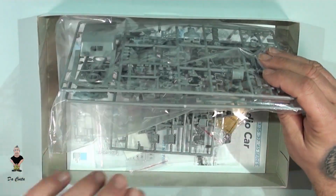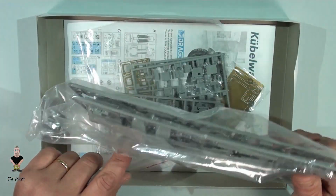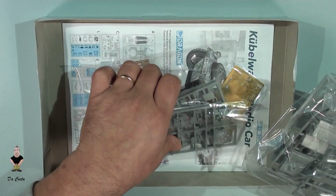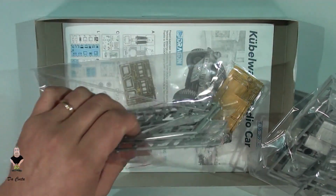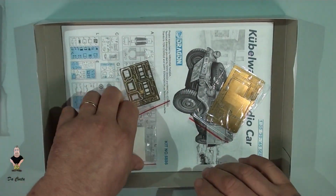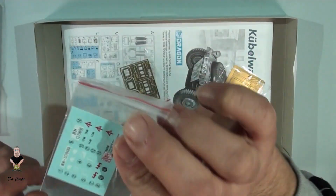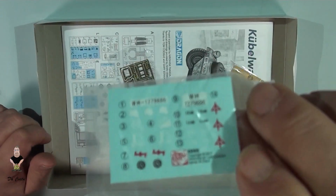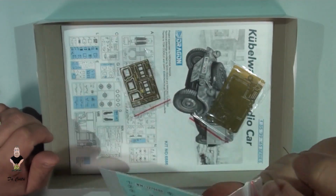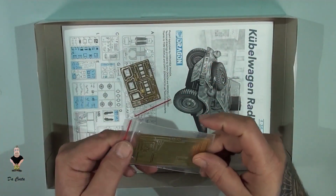We got here 1, 2, 3, 4 wheels. We got here the clear parts, and 1 more, and 2 and 3. So it's lots of sprues for this. Alright, so let's put this aside. We got here, of course, the decals. Yeah, they are nice. So normally the Dragon kits, the decals are really nice.